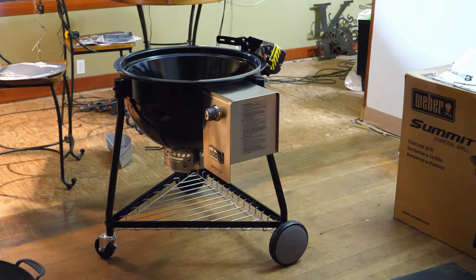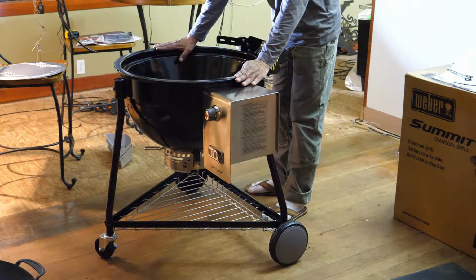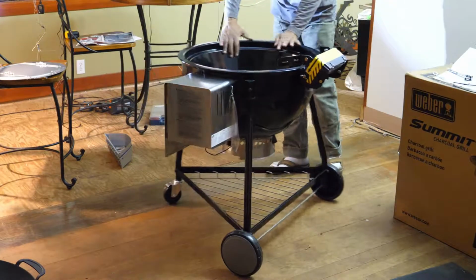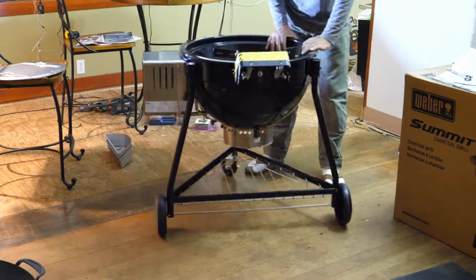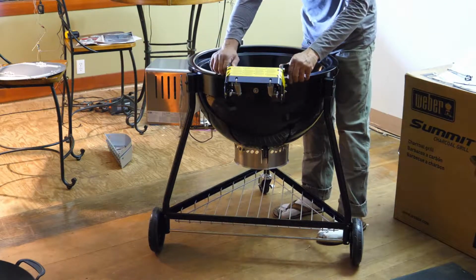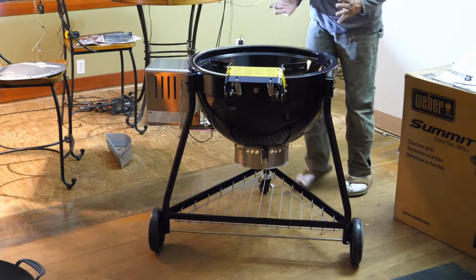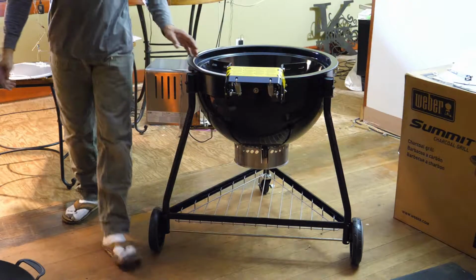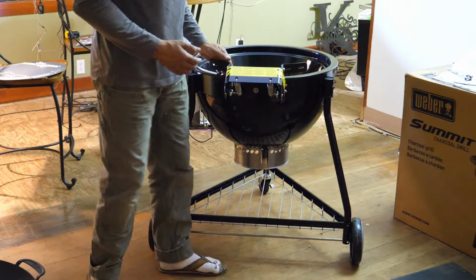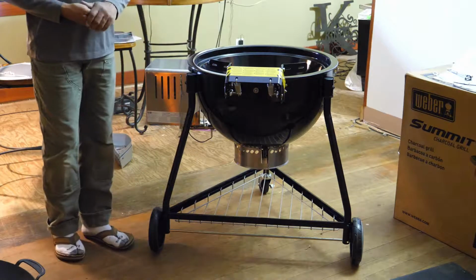Okay gang, I just finished attaching the bowl to the actual frame structure. I've also attached this mechanism, not the housing, but the lid bracket. I placed it, it's already intact, three bolts are in. So now all we have to do is attach the lid. Then the unit should be completed. It's been a very, very simple build so far.